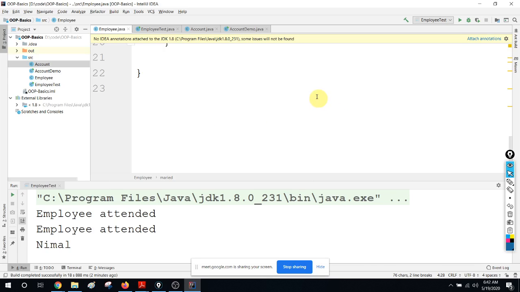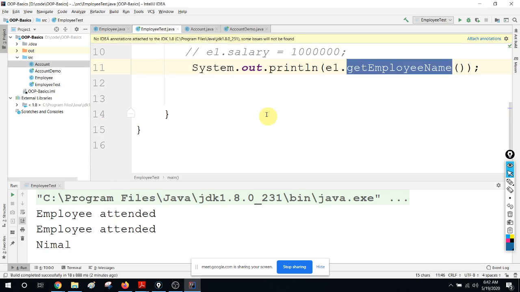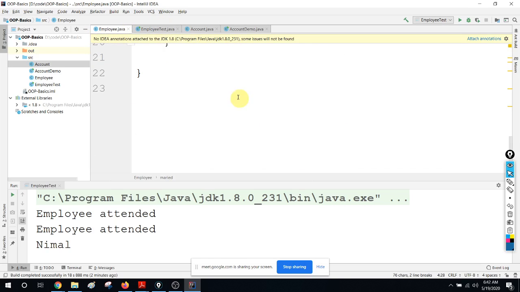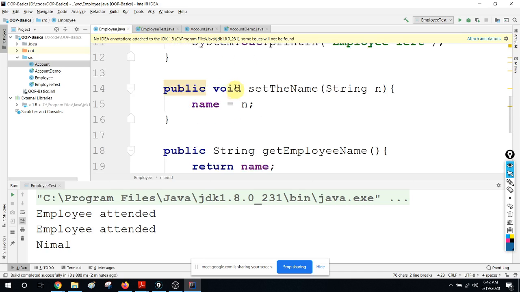What Java Beans is all about: remember I deliberately picked some crazy names, like setTheName and getEmployeeName, not following any convention. The same thing can happen with any programmer, randomly picking names for these methods.